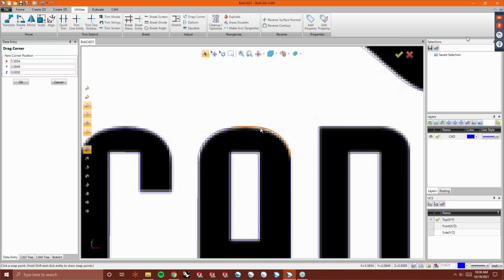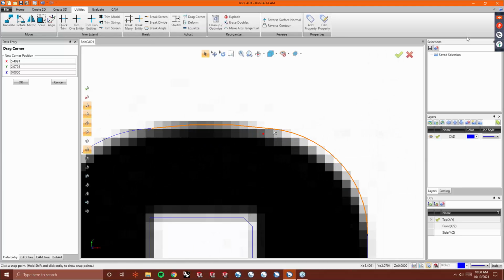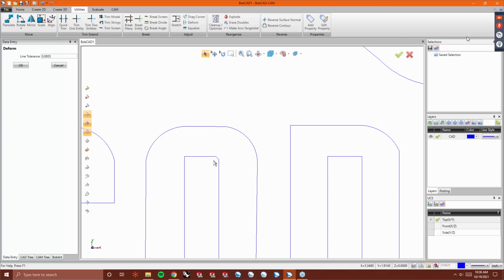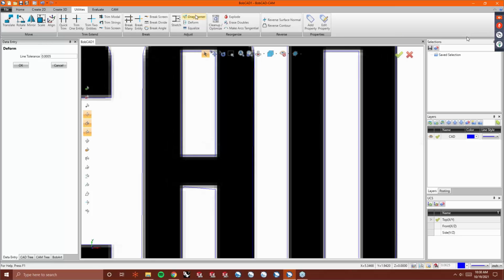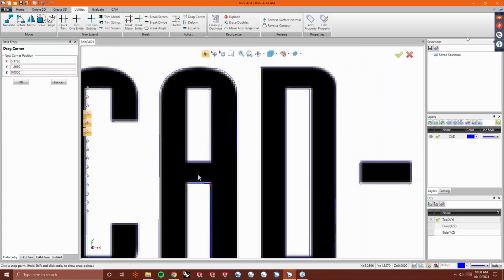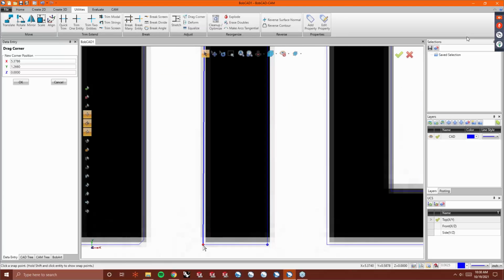Kind of straighten it out a little bit. Yeah, let's take it to about there. Deform that. Maybe deform this in a little bit. Yeah, it's not too bad. Give a little radius on the corners. Maybe square up the inside of the A here a little bit. Again, not trying to make it perfect, just follow something here.